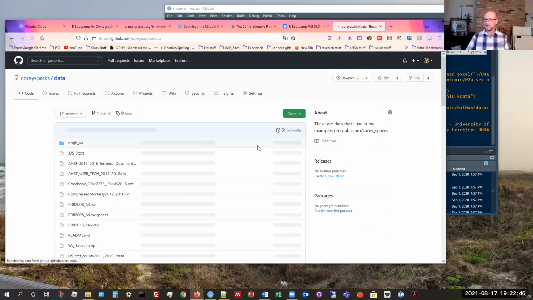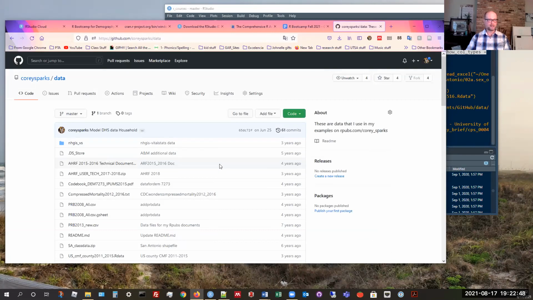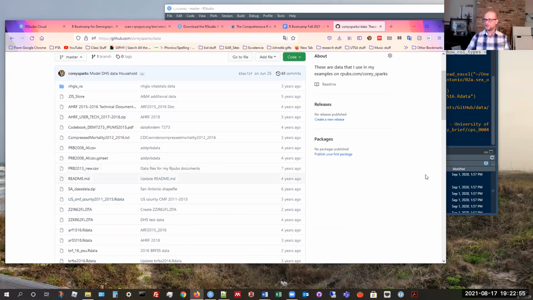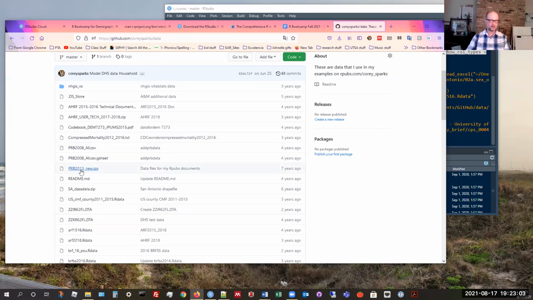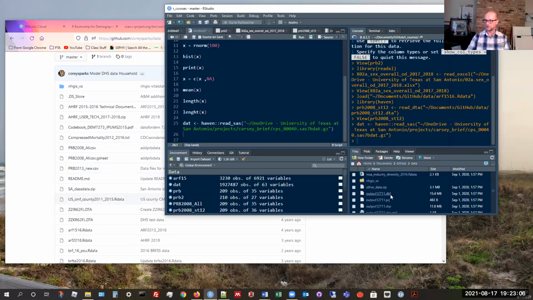This is where I store a lot of data sets that I use in my classes or in courses I teach. And I've got a bunch of different data sets here. This is actually the same place I'm browsing on the file tab over here. It's the same information. This one's just stored on somebody else's computer, and this one's stored on my computer.